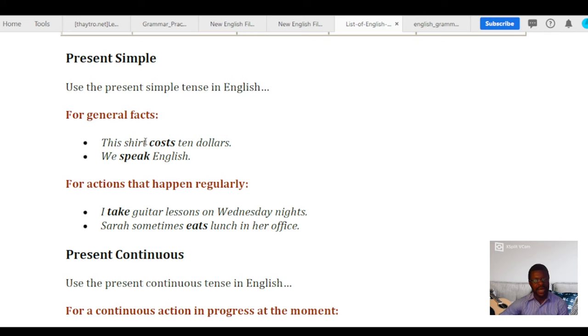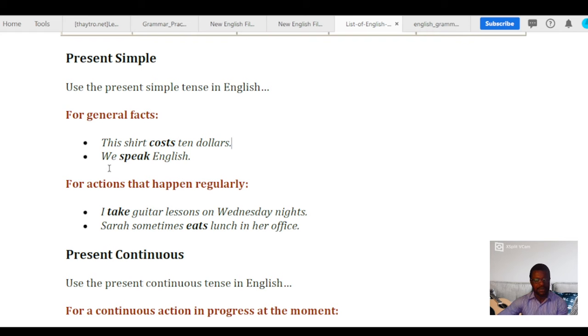You see? Here now I've used the subject pronoun, and I've also used a verb to make a sentence. That is it. So what we are trying to do for the students is to help them understand, when do we say things like this? When do we have to use our verbs in this form? Because this one is "it." That's why we put S to the cost, which is a verb.